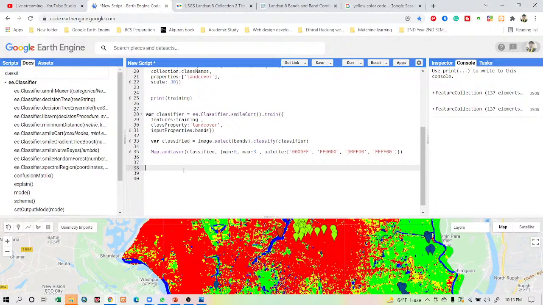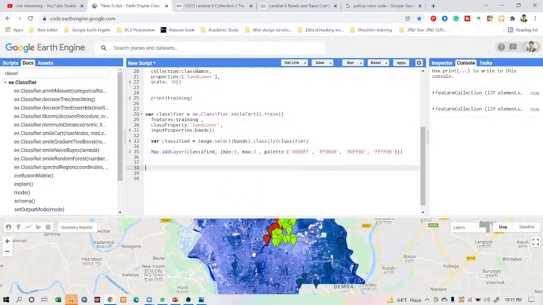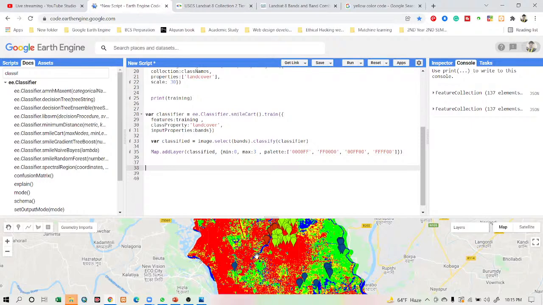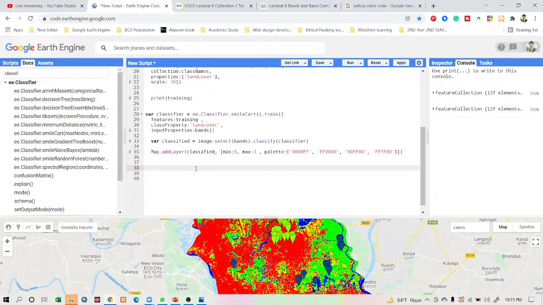So this is the introductory part, so I will not go in depth at this time, and mainly I will try to show you how you can easily make a LULC map in the Google Earth Engine platform. Actually we have another full course for the land cover classification. So I hope you understand this part, and if you want, you can also export this map in TIFF format. So I will try to show you that.